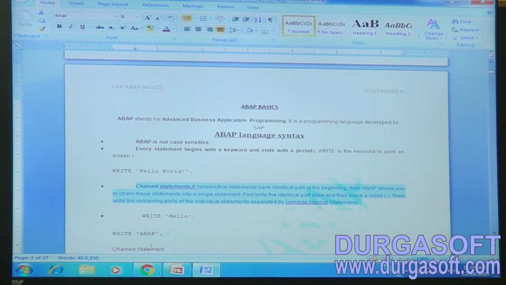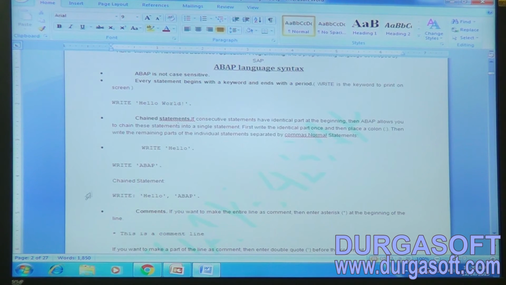For example, we said WRITE hello and WRITE ABAP, two separate statements. But in ABAP, instead of this, we can write the consecutive statement, that is WRITE, and after that WRITE I am maintaining this colon.